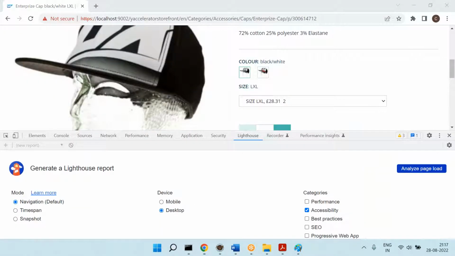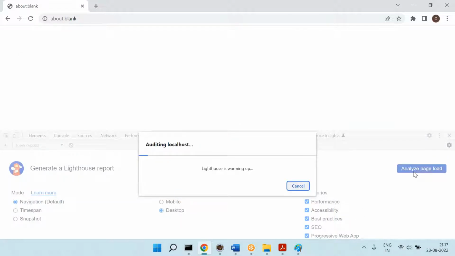Now, with no minification, let's run the analysis here. I can choose the desktop version, and select all the categories: performance, best practices, SEO, and the rest, then run the report.